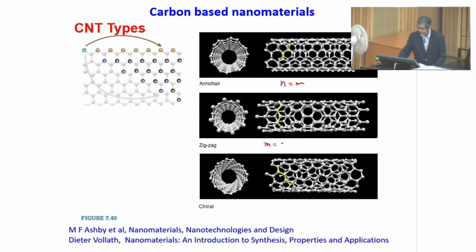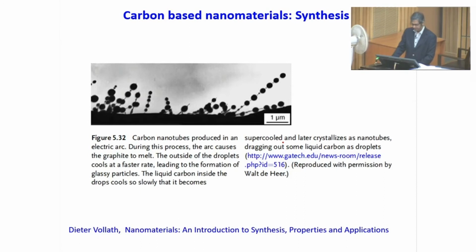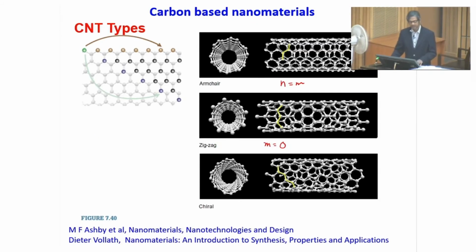And chiral is what we get when we are rotating around this at an angle. So, this is how we can generate three different types of nanotubes. That is very important, how nanotubes are formed, very clearly. The chiral occurs when the chiral vector numbers can assume any integer values, and the chiral angle is intermediate between 0 and 30. So, what is the meaning of this? The chiral vector numbers, that is n and m, can be any integers. They need not be 0 and need not be equal to each other, but they can be any integers, and the angle will be between 30 and 0.